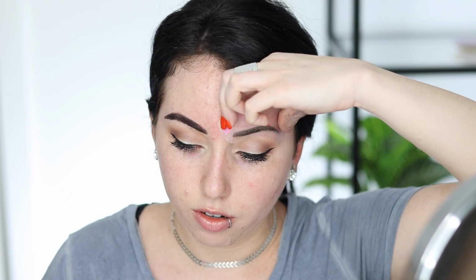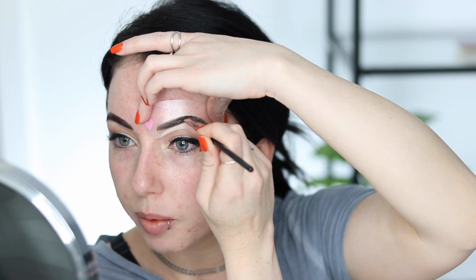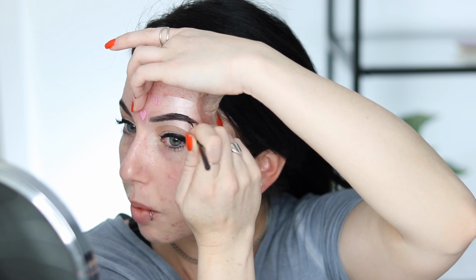Let's go to town. Hopefully my arm will survive. This one I do feel like you have to hold more. Like you really got to get the bottom and the top at the same time. I need like a 3rd arm right now because the plastic just wants to go up. So again, I'm going to start in the center just to concentrate most of the product there. I can already tell this tail is gonna be interesting.